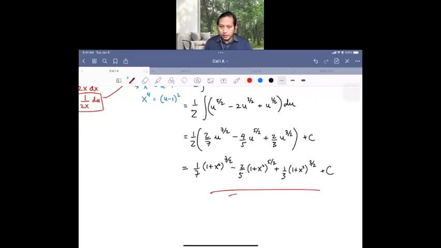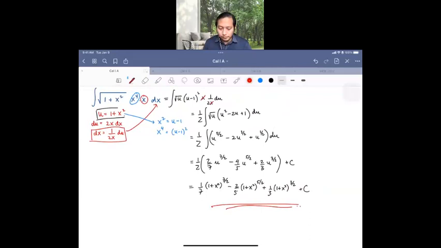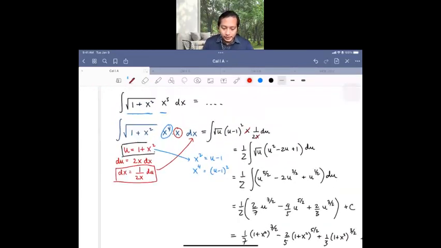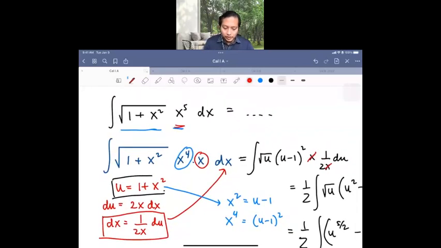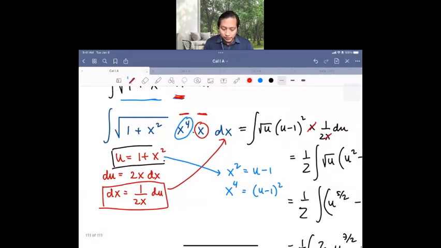And this will be the answer. So what's the idea behind this? First, you can actually rewrite the formulations into this, and then another thing that's important is this one. When you have this, x squared is u minus 1. So you can do this. So it's not always just one step to use the u substitutions.